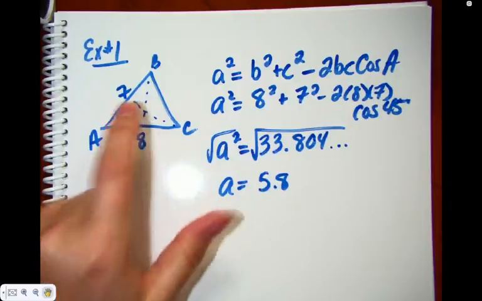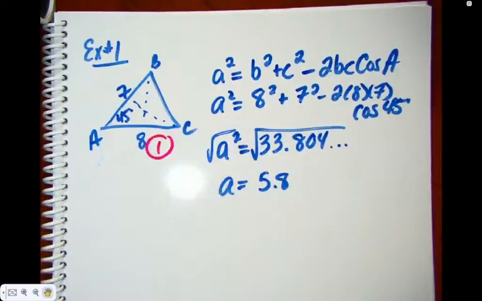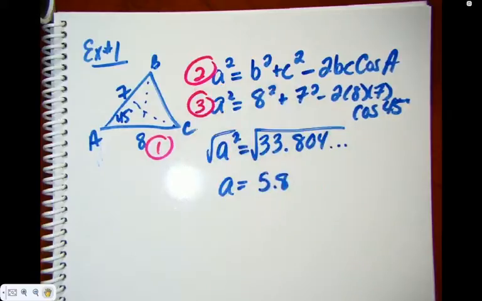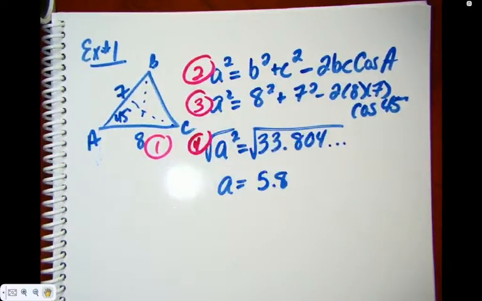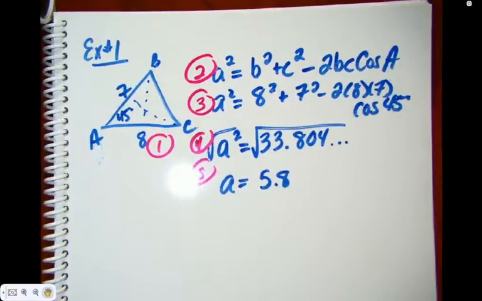So step 1 was over here. I'll label it for the newbies who weren't here yesterday. Step 1, draw and label the triangle. Step 2 was write down the formula. Step 3 was substitute into the formula. Step 4 was isolate the variable. And then step 5 was just using your calculator to get the value. What I love about Cos Law, it's the exact same steps every single time, the exact same work. It's just going to change what's on the left-hand side, because it might be B or C or something else. Besides that, straight up formula.